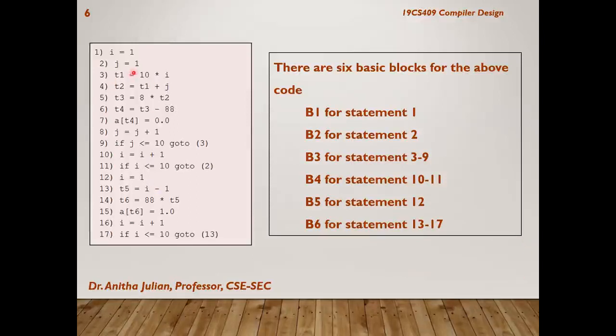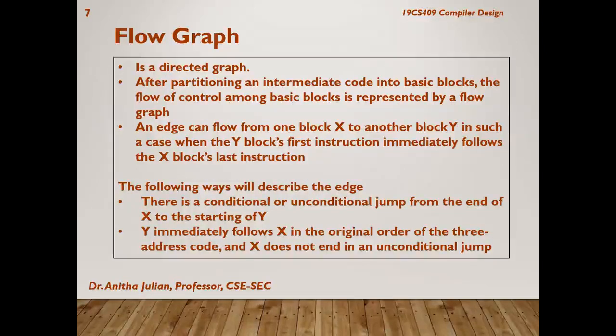So carefully analyze, we are just applying step 2, that is, from the leader till the next leader. We have to carefully see the leaders. So 1 is a leader, 2, 3, 10, 12 and 13. So whichever statement is before a leader will end the previous block. With this understanding, you can separate the blocks. And once I separate the blocks, I can draw the flow graph.